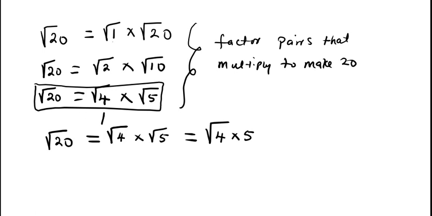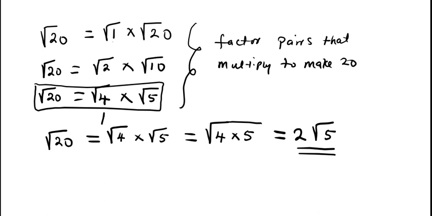Then you now take square root of 4, which is going to give you 2. Then you bring the 2 out. So this will now be what? 2 root 5. Because when you take square root of 5, you are going to get a decimal number. So this becomes the answer of square root of 20 in a simplified form.